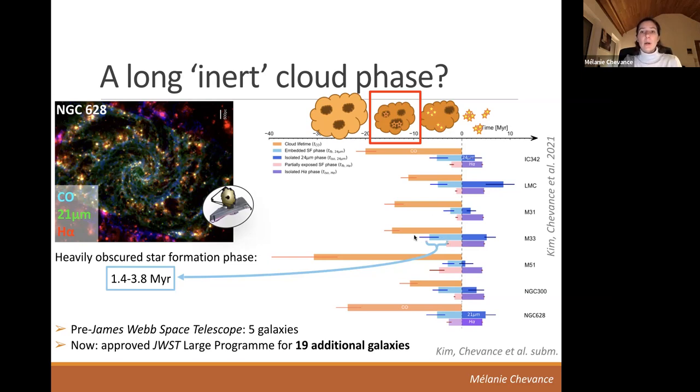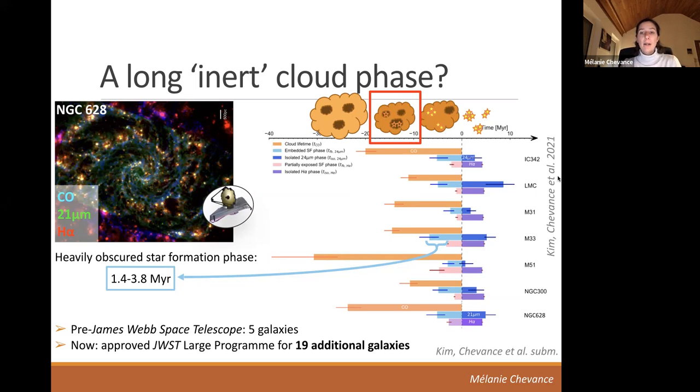So what you want to look at here is the orange part of the timeline where you see CO, and the light blue part of the timeline where you see infrared emission. So you see that they overlap for a longer time scale. So CO and 24 micron emission overlap for a longer time scale than CO and H alpha. But there is still a decorrelation. So you're right in saying that the shape of the tuning fork changes a little bit, but there is still a decorrelation because there is still a long time during which we see CO and no 24 micron emission, and some time during which we see 24 micron emission but no CO associated to it. So the tuning fork shape is still visible. So I think that addresses your first question.